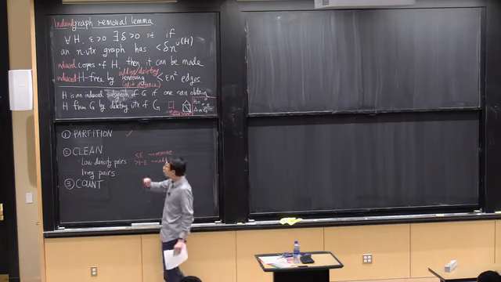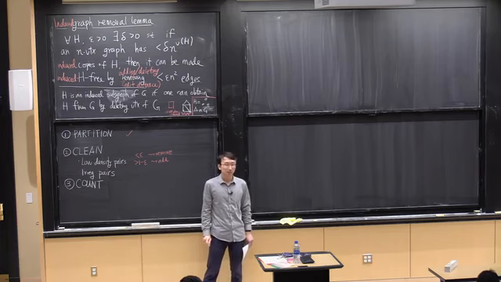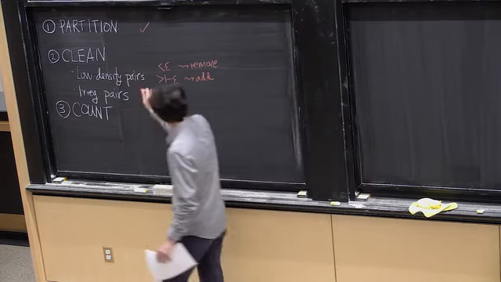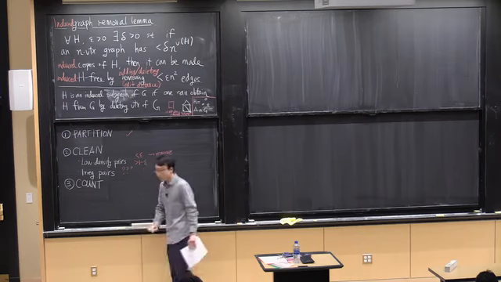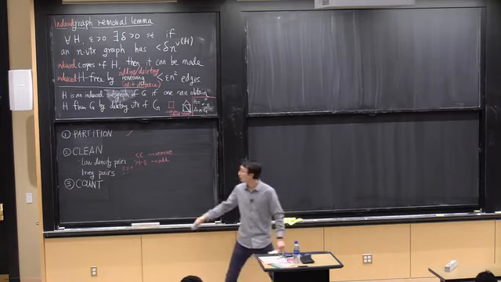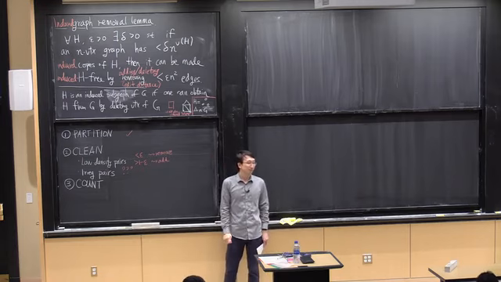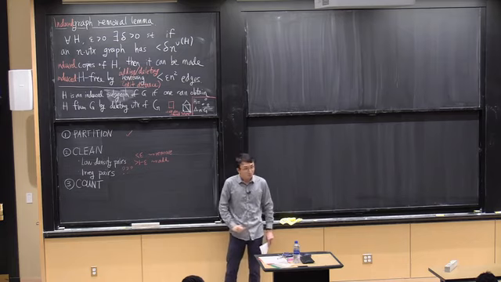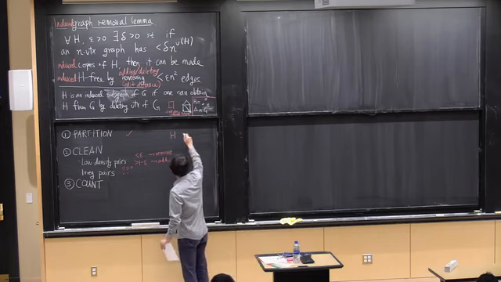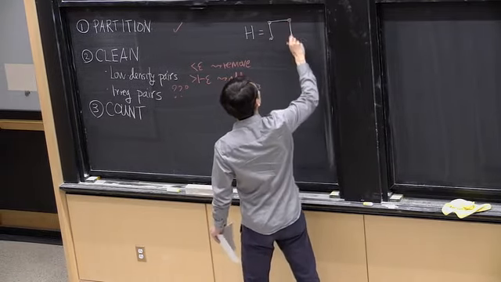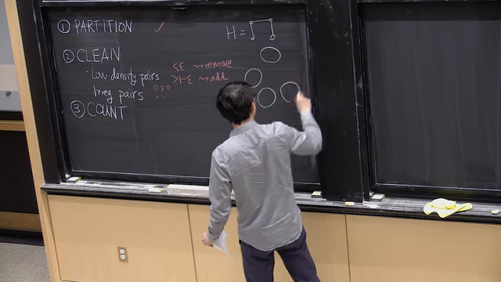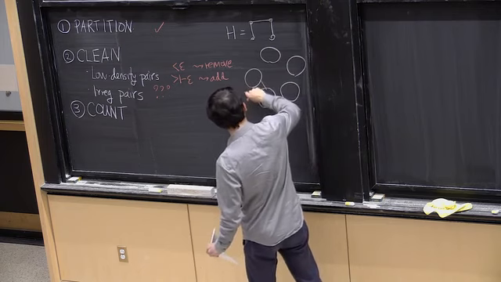But now, what would you do for the irregular pairs? That's problematic. Previously, for the triangle removal lemma, we just said if a pair is irregular, get rid of that pair, and it will never show up in the counting stage. But that strategy no longer works, right? Because, for example, if your graph H being counted is this here, you do the regularity partition, and one of your pairs is irregular.